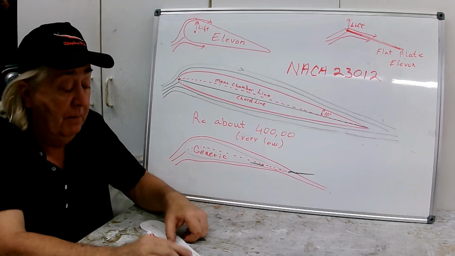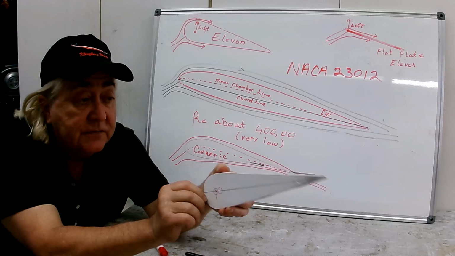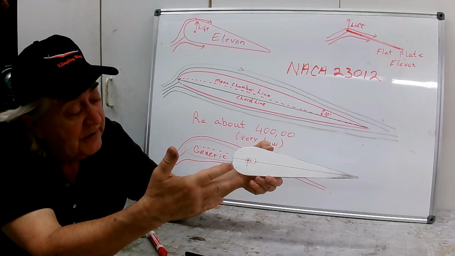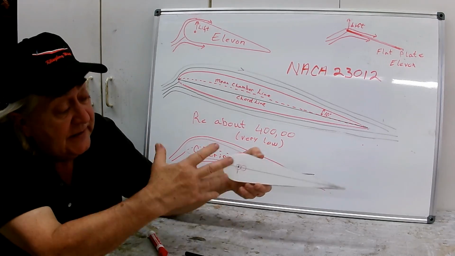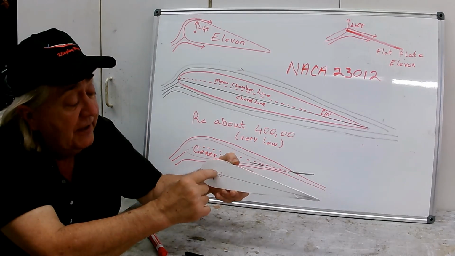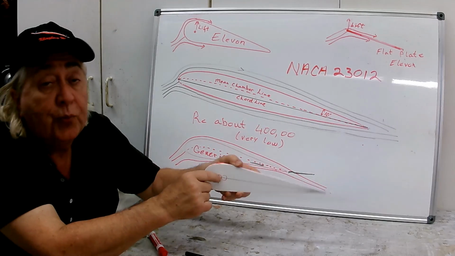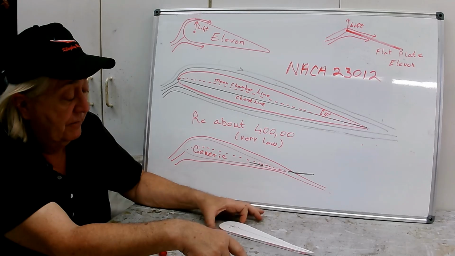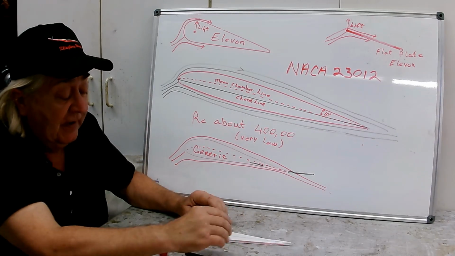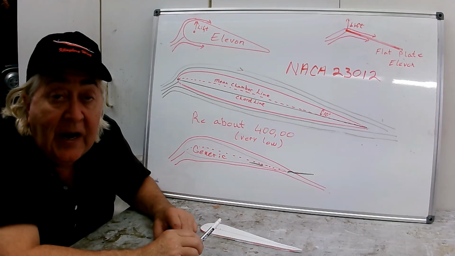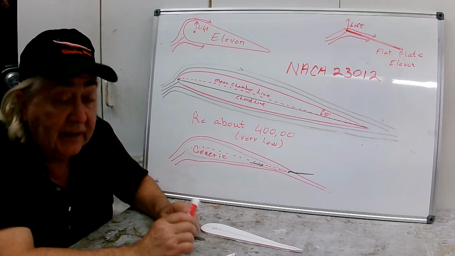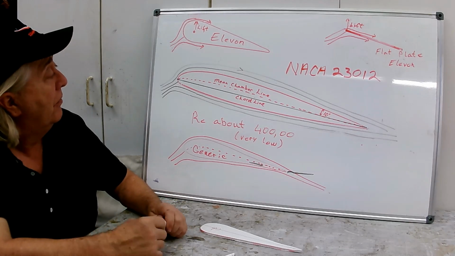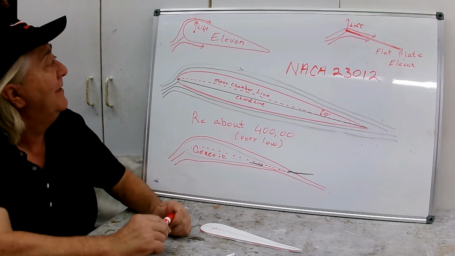Now, my elevon, this is the little cutout of it. This is from somewhere near the wingtip. This is the actual size and shape of the elevon. So it's hinged here about the center line, and pitches up and down. Pretty normal elevon, nothing unusual about that in any way. It's a ball and socket kind of joint. A little complex to build, but it's low drag, and when deflected generates a lot of lift. And we want both of those on our wing. But it caused problems. Here it is.